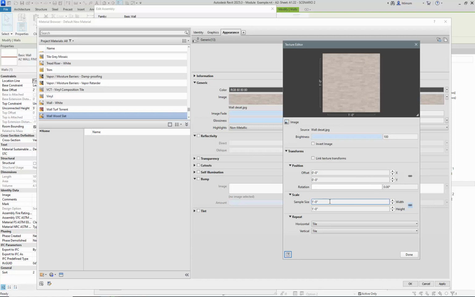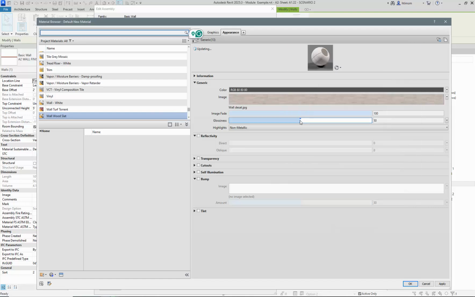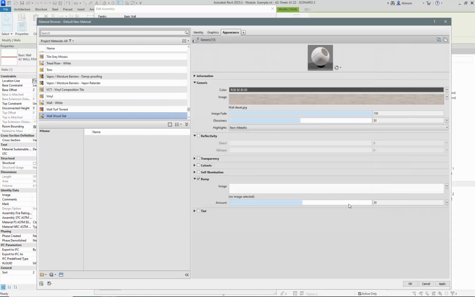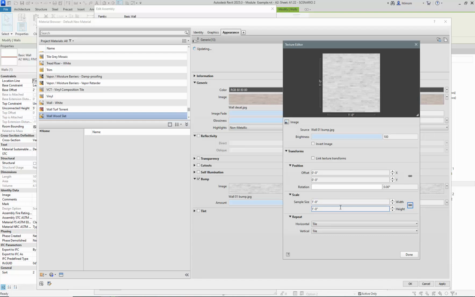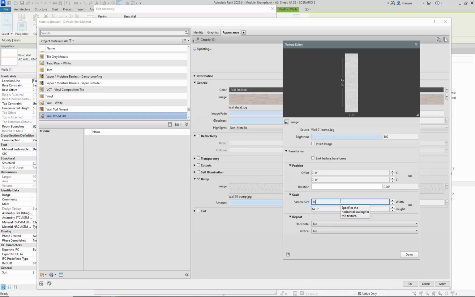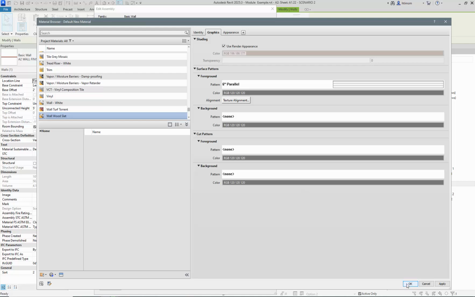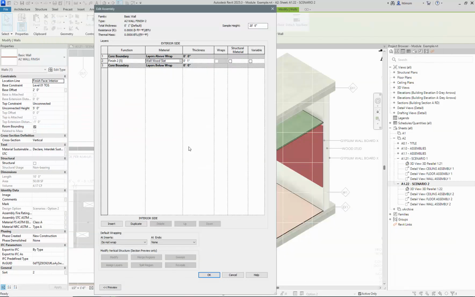And it's going to have these wood slats. I'm going to come in here and I'm going to change. I know the sample size for the height is going to be 14 feet. And then I'm going to decouple the height and width and I'm going to make this 20 feet. All right. And done. And then I'm going to put a bump map on it too. So I have a little bump that goes along with it. And I just need to make sure that it is also the same size. So the height would be 14 feet and the width would be 20 feet. And click done. And the graphics are good. Everything is good. I'll click OK and click OK.